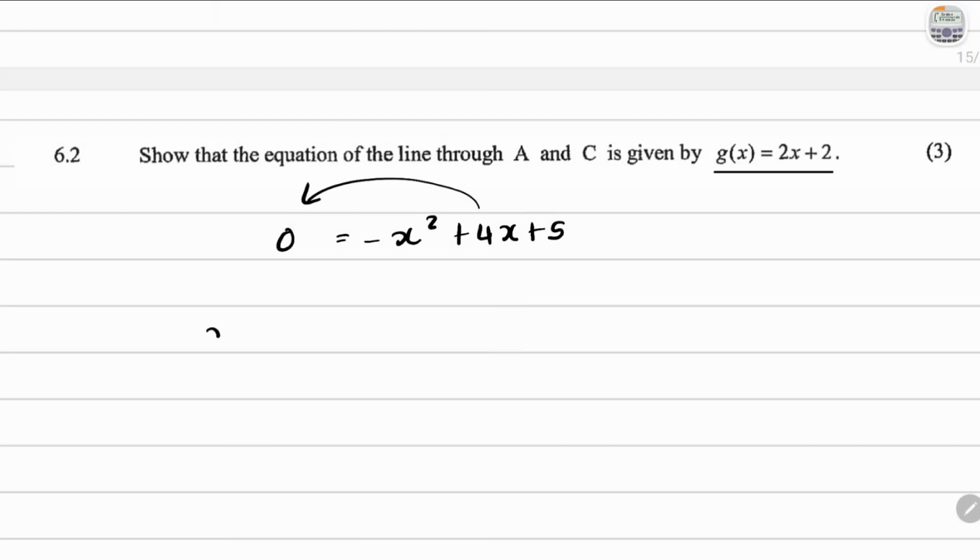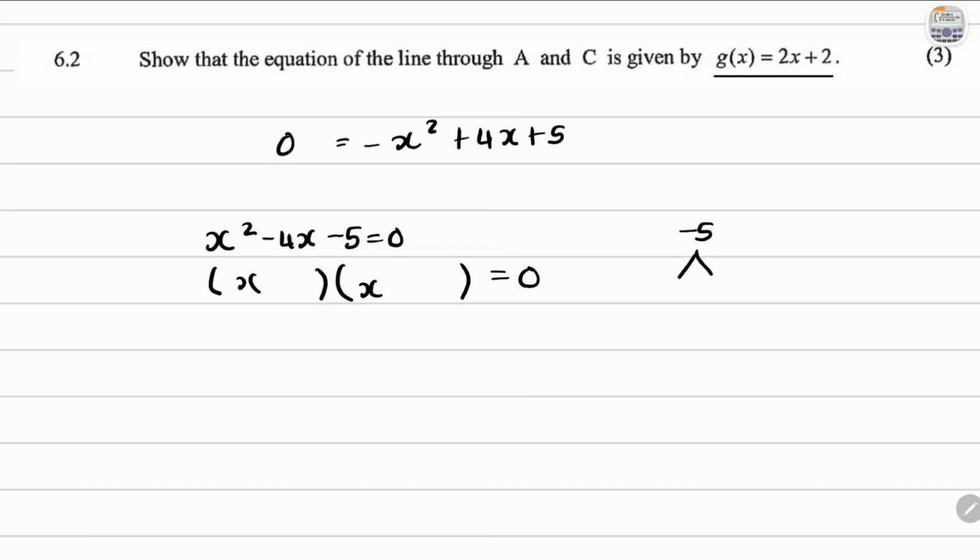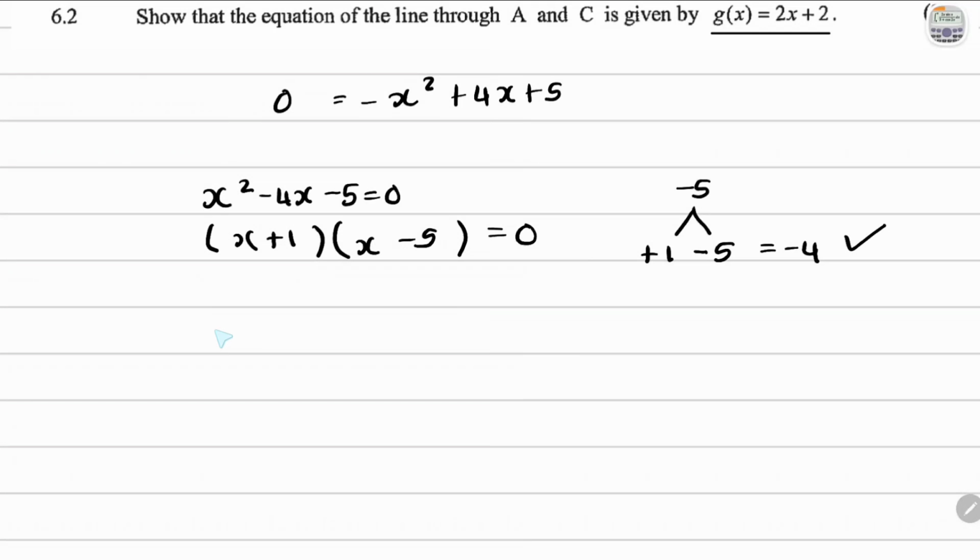So it's now positive x squared minus 4x minus 5 is equal to 0. Then let's go ahead and factorize. So we've got x, and then we need factors of negative 5 that can give us a 4. 5 is a prime number, so 1 and 5 are your factors. And then we need this to stay negative. Remember, one of them needs to be negative so that it can become negative 5. So we can give the negative to the 5. So 1 minus 5 is negative 4. So that works out perfectly. So that is positive 1 and negative 5. And then solve for x. X is therefore equal to negative 1, or x is equal to positive 5.